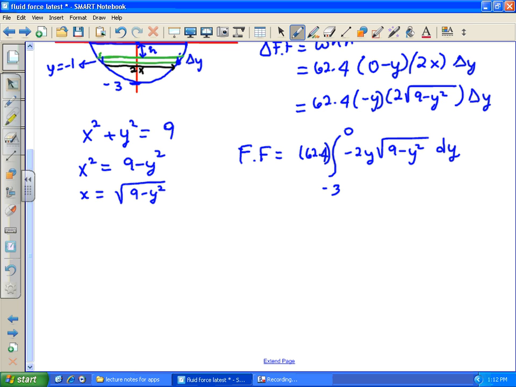I have to give you a warning: students get very confused after we cover this section with the problems here versus the problems in the work done section. So I would strongly recommend, after we finish this section, go back and do a couple more questions from the work done section, because there usually have circular cross sections like pi times x squared. Here you usually have straight figures like 2x, not pi x squared. So it would really help if you go back and do some examples. Okay, we need to integrate this.